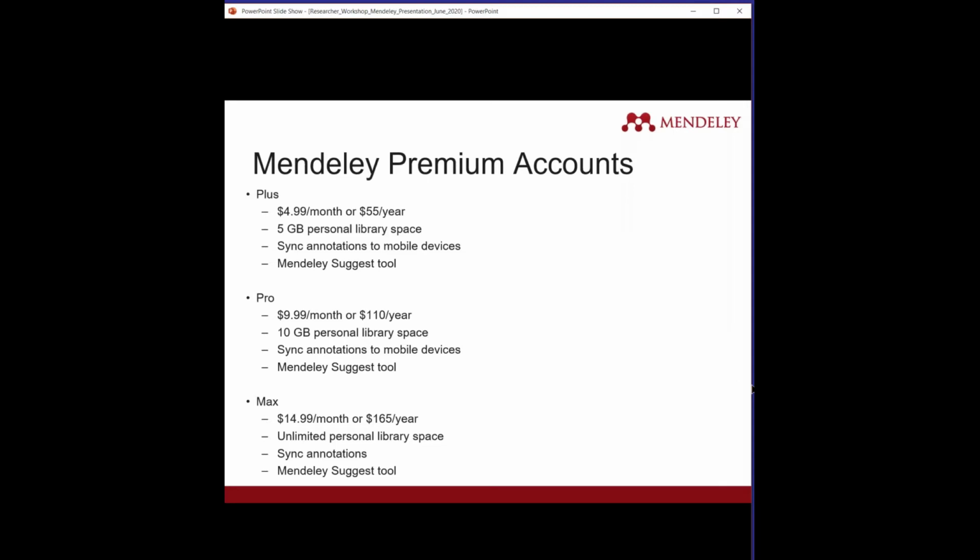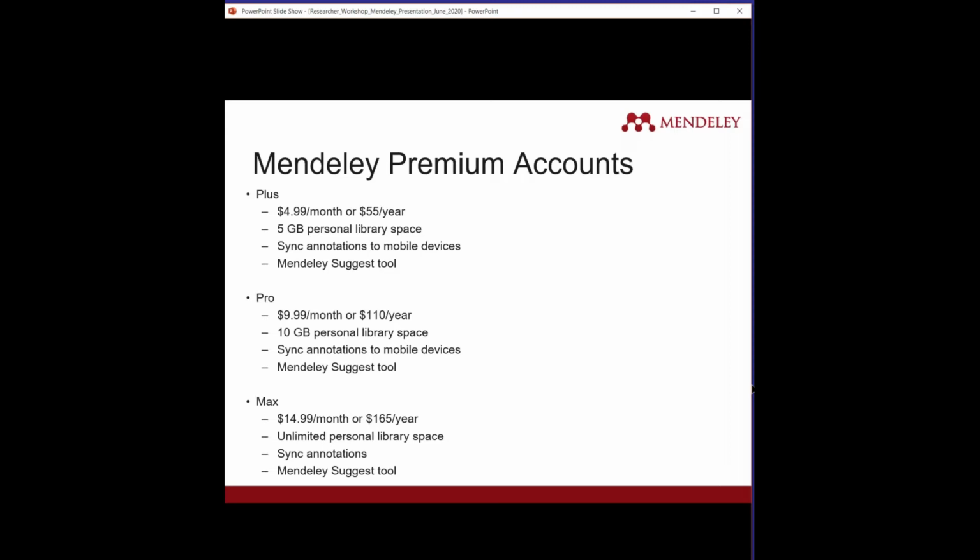If you think that 2 gigabytes of storage is not enough, you could pay for some additional storage. I haven't checked the prices recently, maybe in the last few months, but the last time we checked, the prices were $5 a month for 5 gigabytes of personal storage, and you can go up for more storage and pay a little bit more if you want more storage.